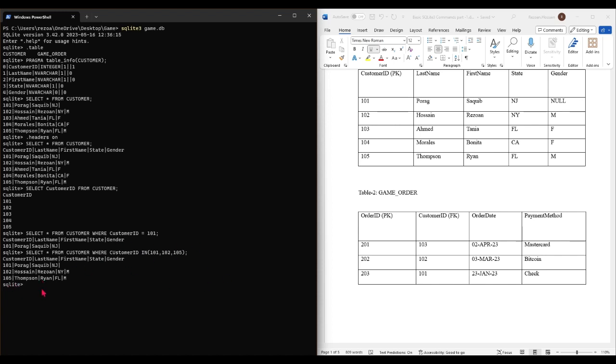Now if you want to retrieve all customer information except the customers who are from Florida, the command is select all from customer where state is not Florida. Don't forget to put the single quotation.